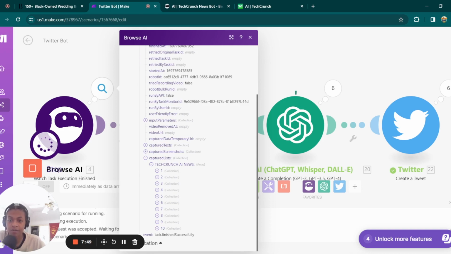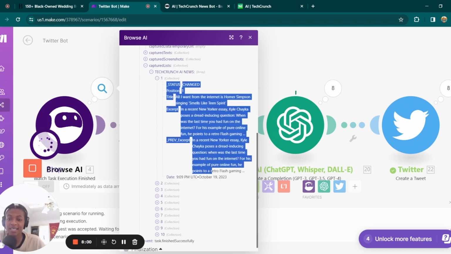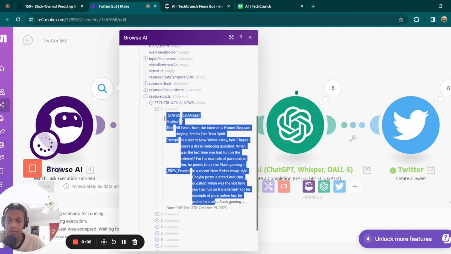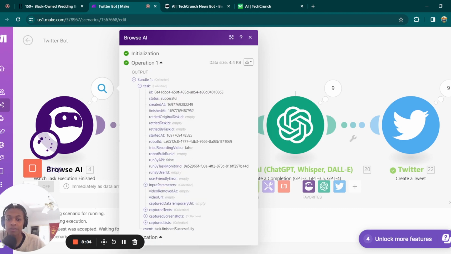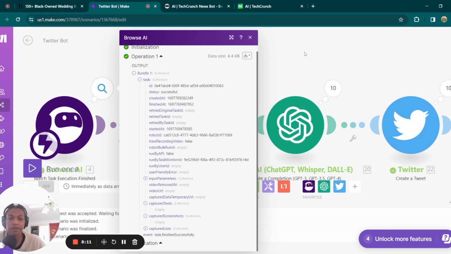That's the container of the list. And here you have each of these elements: title, excerpt, the date, the status, the position. We can't access these without the iterator. So you can also, with the bot, take pictures and capture some other things, videos as well, but that's not relevant in this scenario.